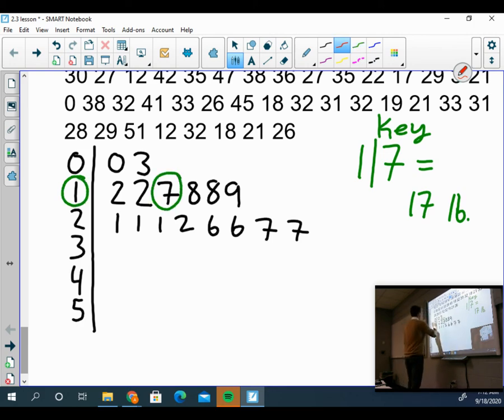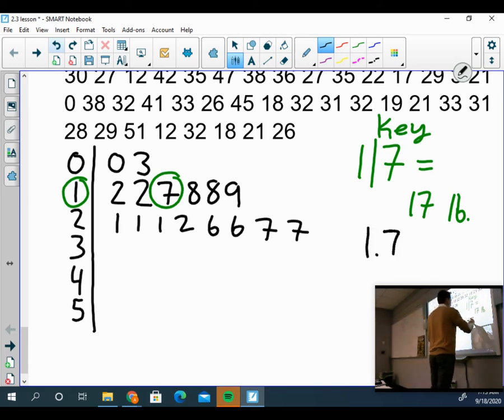You could have picked 0-0. You could have picked 2-7. I don't really care. Just pick one piece of data and explain what it means. What is the left side? When I see a 1 on the left side of the bar versus a 7 on the right, a 1 is my stem, a 7 is my leaf. What does that mean? Because the reality is, if I don't have any context, 1-7 could mean 1.7. And so on and so forth.